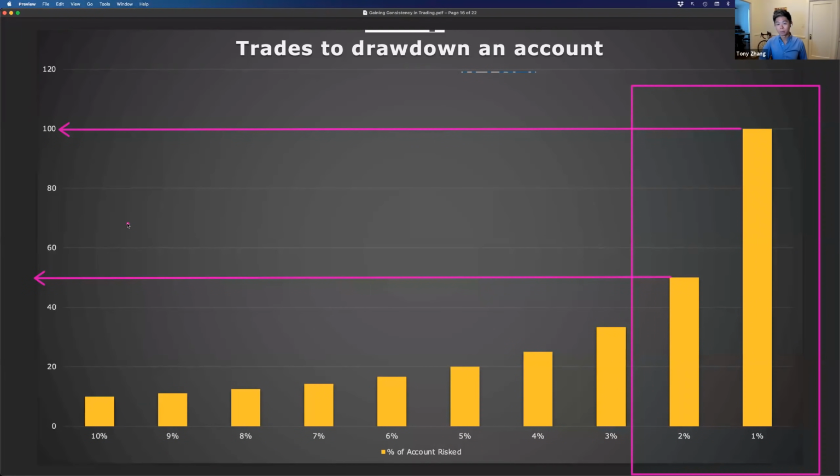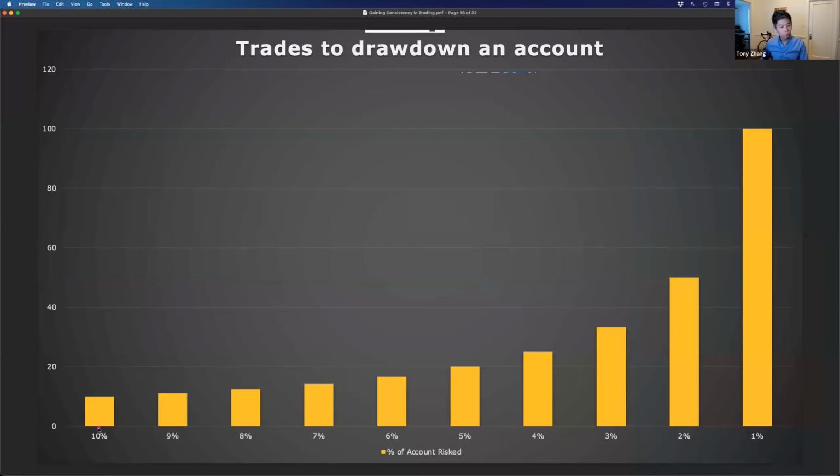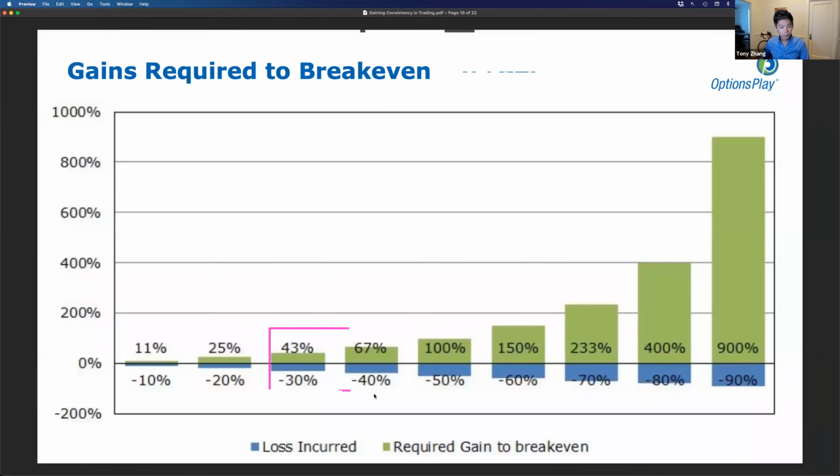Imagine having 50 consecutive losing trades. That's losing today, tomorrow, the next day, for basically 3 months straight, every single day before you've blown up your account. That's what it would take to blow up your total account value. If you risk 10% of your account per trade, then it only takes 10 trades to blow up your total account. It only takes 3 or 4 trades to get you into what I call the danger zone. And if you have 5 or 6 losing trades, it's nearly impossible to ever get back from those levels.